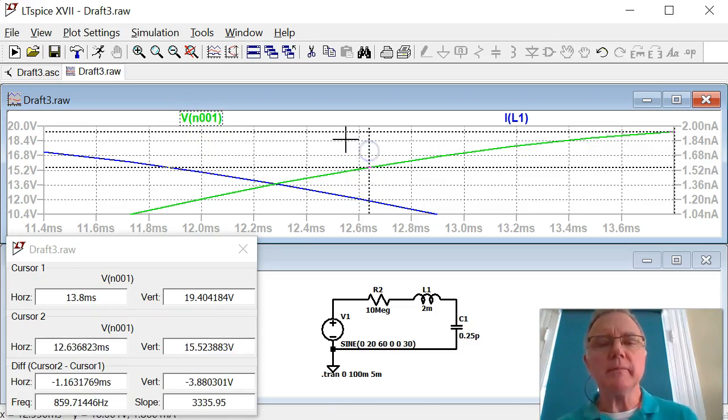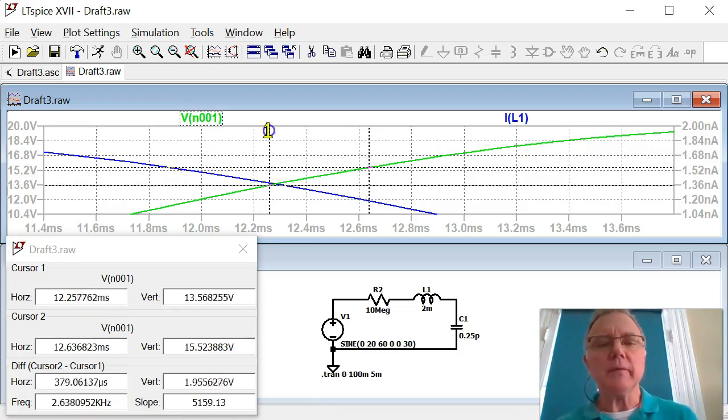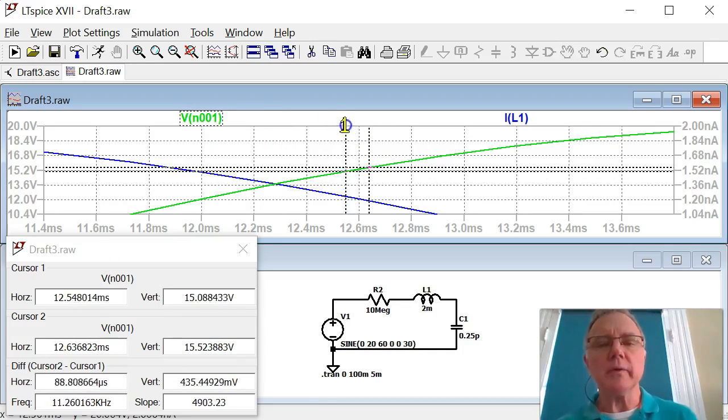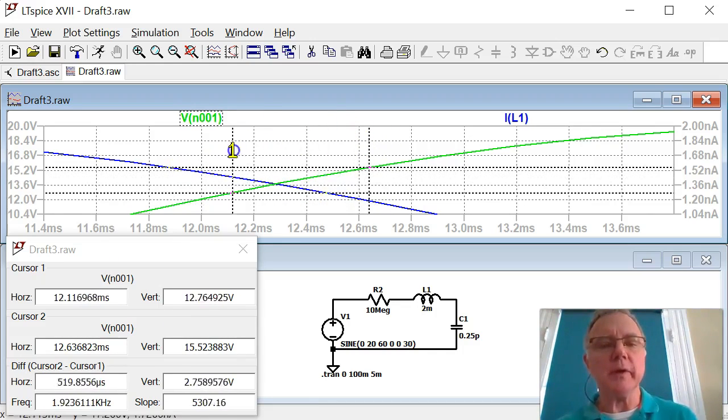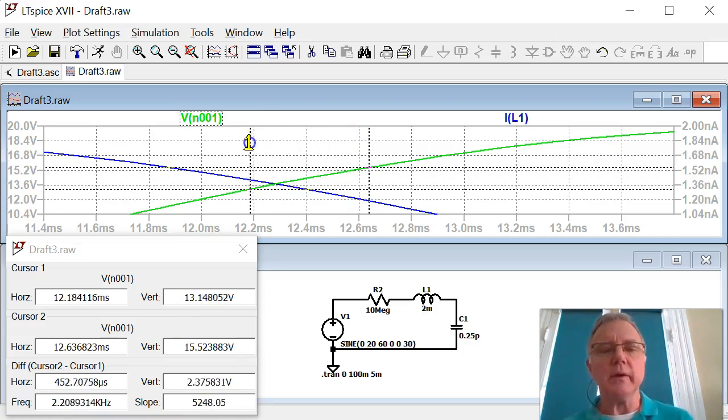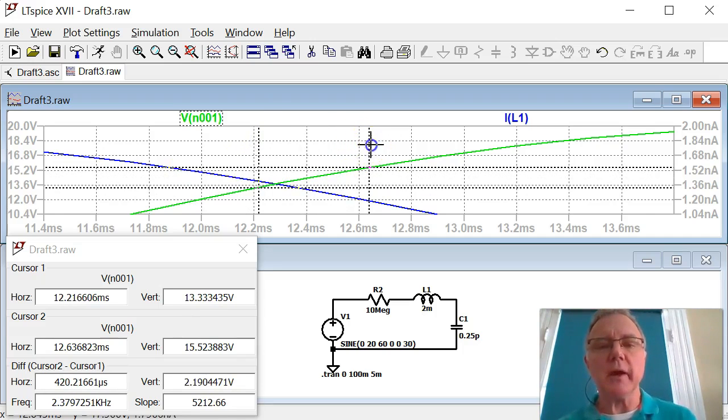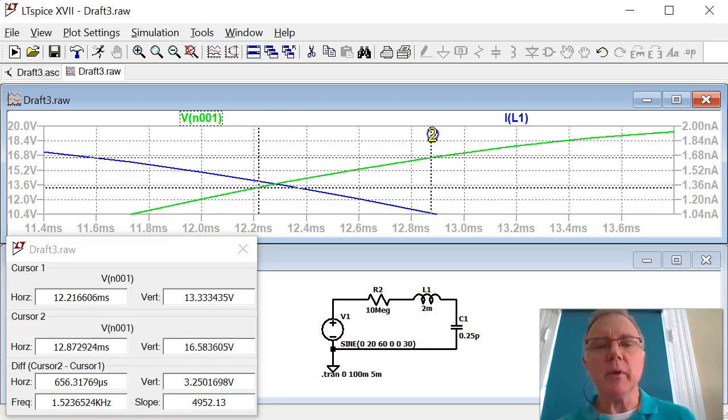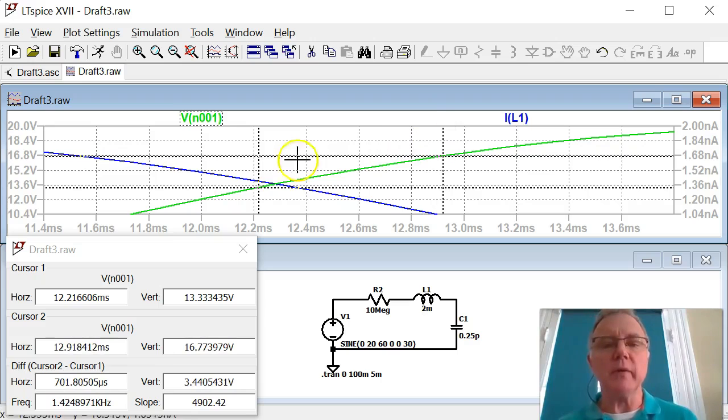All right, so now I've got my cursor, and it doesn't matter where I move this, it's going to be on that green line. And as you can see, I've actually got 2 cursors now, they're both on this green line here. And I can measure the difference. So if I wanted to put one on the peak of one and one on the other, I could measure the frequencies using this difference column here. And I can also see where my positions are.